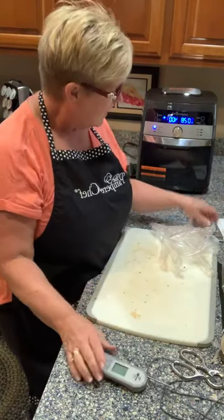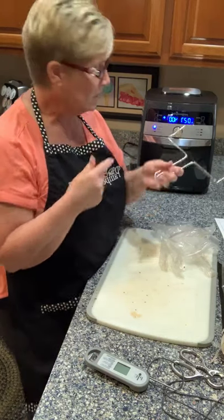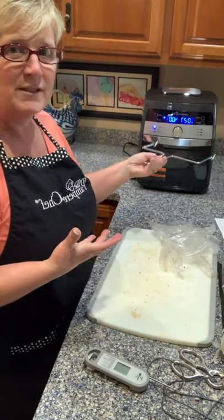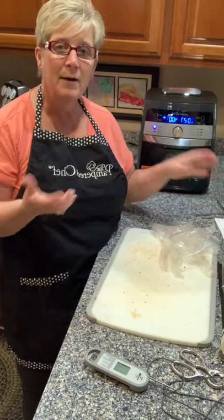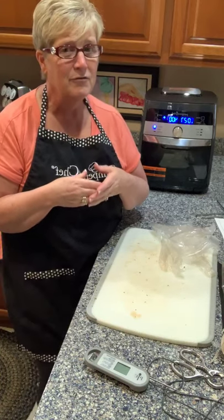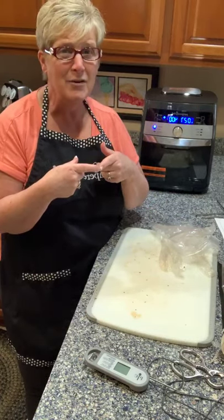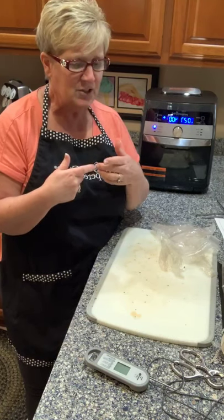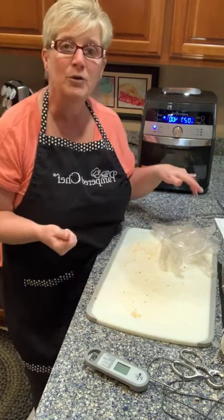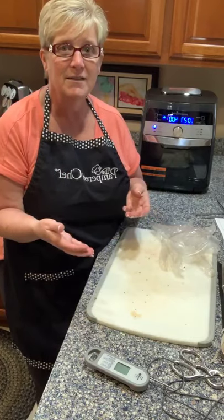There's a wonderful recipe in the little book. This is how you get it off — this is the lift. Once it is done and you've checked it with the thermometer, you put this in and lift up, and the rod will sit right on it so you can pull out that rotisserie pork tenderloin or rotisserie chicken. I really encourage you guys to give this a try. In fact, a friend of mine just did two Cornish hens on the rod at the same time this week. I promise I'll post pictures so you guys can see what the results look like — one when it comes out whole and one after I've sliced it.